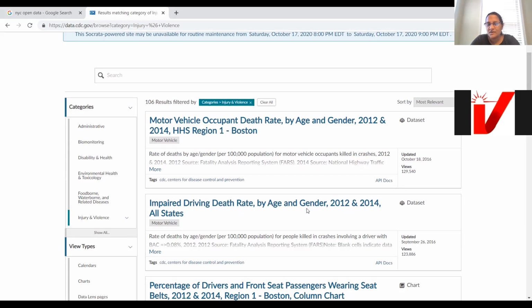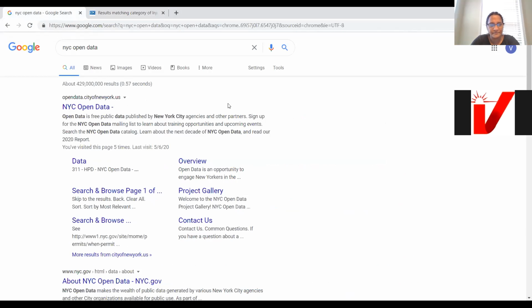So it's not very complicated to go through these websites and figure out how to download these data sets. So this is CDC, and I will take you to New York City Open Data.